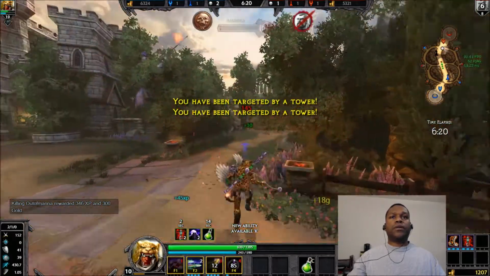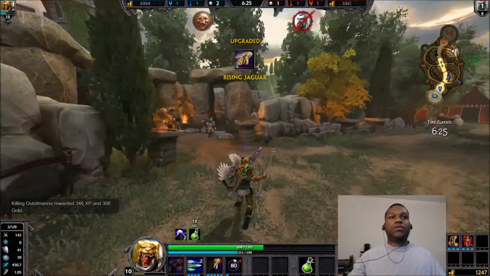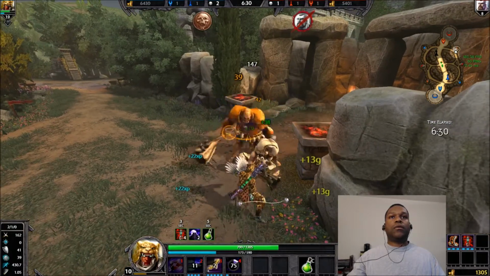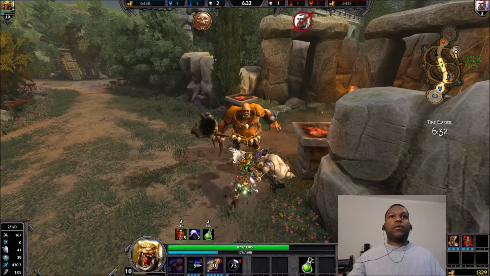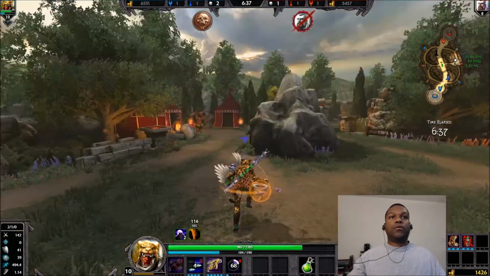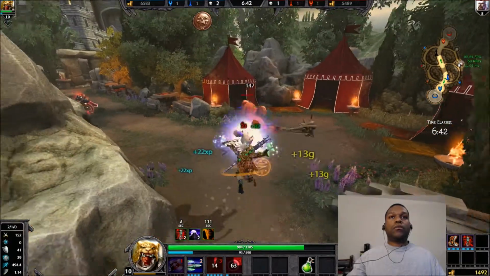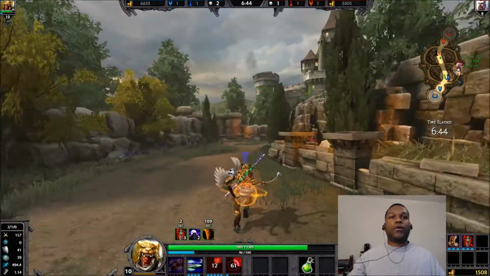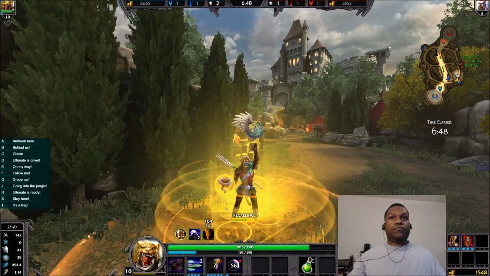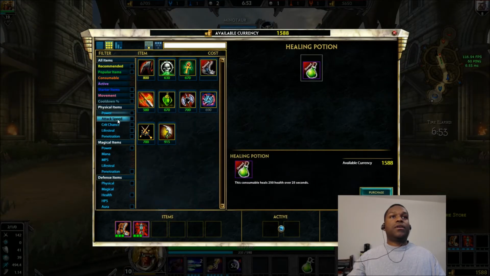I took the tower. I didn't take the tower? What kind of cheese? There you are. You can have that. I don't care. I really don't care.